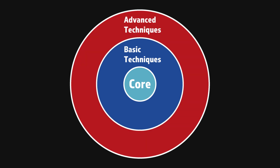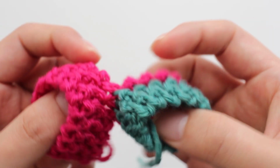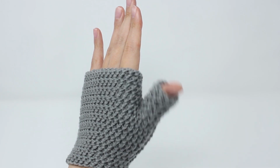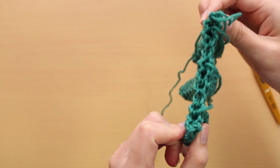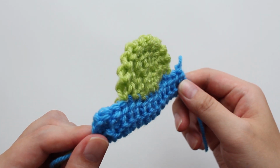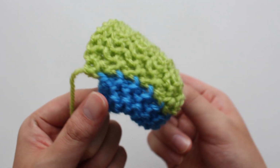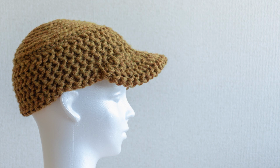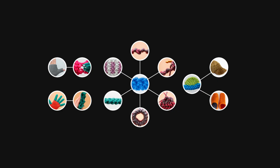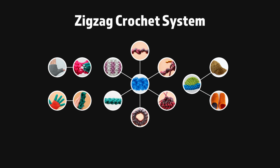In addition to basic technologies, applied technologies are also developing. The development of a method of combining two tubes has made it possible to crochet a hand warmer with a thumb. And a method of connecting multiple tubes in succession has made it possible to crochet 5-finger gloves. In addition, the development of techniques that smoothly connect the edges of the crocheted fabric has made it possible to produce caps and socks. These various techniques are packaged, and zigzag crochet as a technical system is assembled. Now, zigzag crochet is not just one of the stitches, but one system.